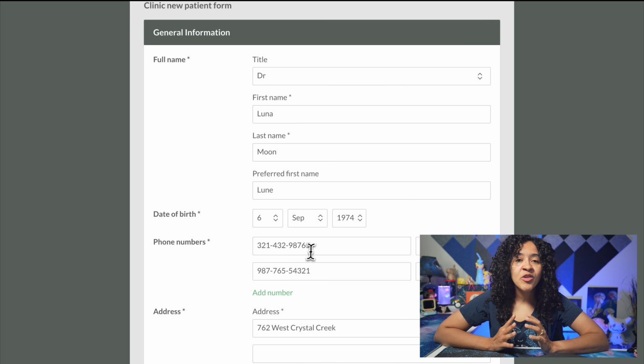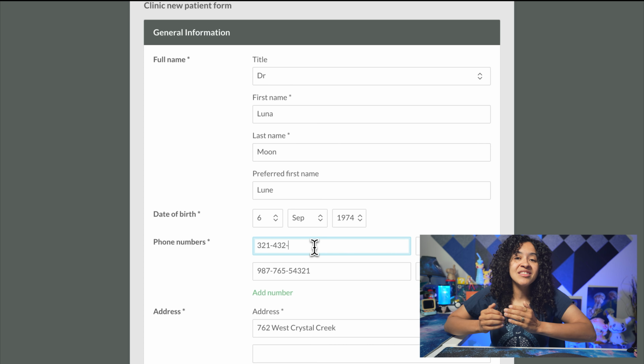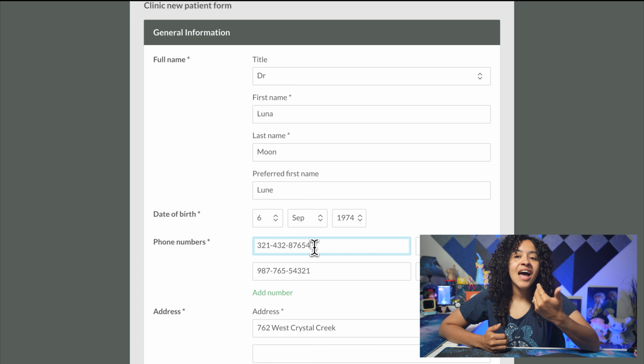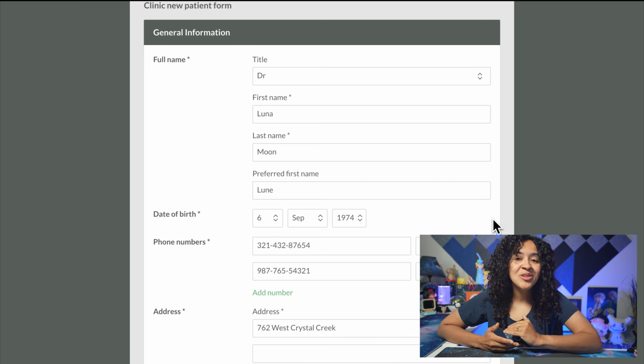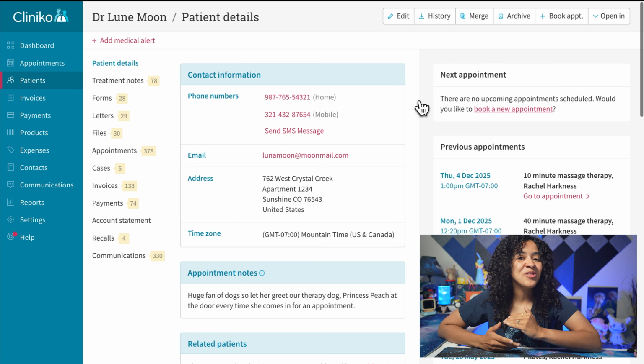They'll also see any information that was previously entered in the patient record, which they can update directly from the form. After the patient submits it, you'll now see that their name, date of birth, phone number, occupation, and even their custom patient questions have been updated automatically. If you need to see the history of the updates that were made to their details after completing their forms, there is also a patient change log that we provide.